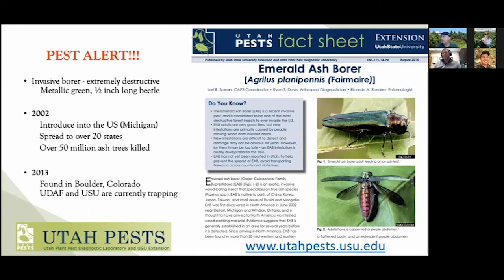The other reason I stopped promoting ash trees is the emerald ash borer — a very invasive, very destructive pest. It was introduced into the United States in 2002 in Michigan and has spread to over 20 states. Almost 80 million trees along the East Coast have been decimated by this insect. In 2013 they found it in Boulder, Colorado, so scientists think it's just a matter of time before it reaches us. If you look at older cities — Wellsville, for example, where the historic square around the Wellsville Tabernacle is all 80-plus-year-old ash trees — if this thing comes in, it's going to change the whole urban landscape. Biodiversity and trying new species is why we have the Arboretum.